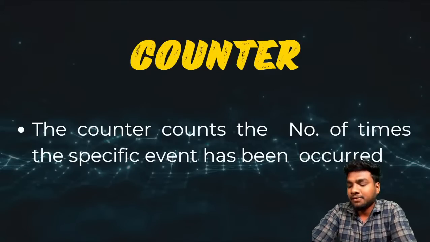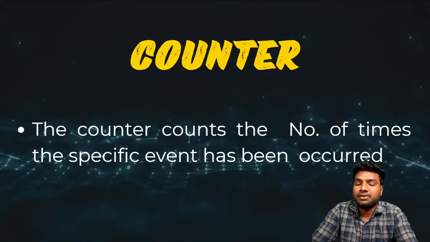Same like sequential circuits, if you want to build a counter, you must use the clock signal. With every pulse of the clock it will do counting. For example, at the first positive clock edge, it will count 0 to 1. At the next positive clock edge, it will count 1 to 2. It will increase based on the clock edges. If you are using the positive edge, it will count based on that particular positive edge.